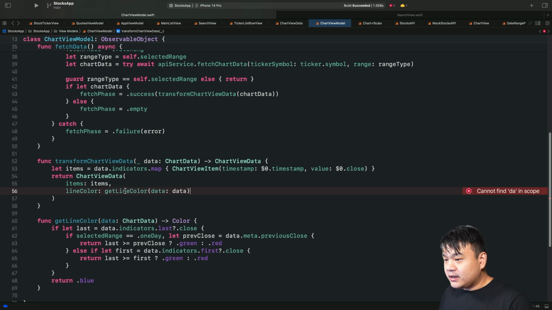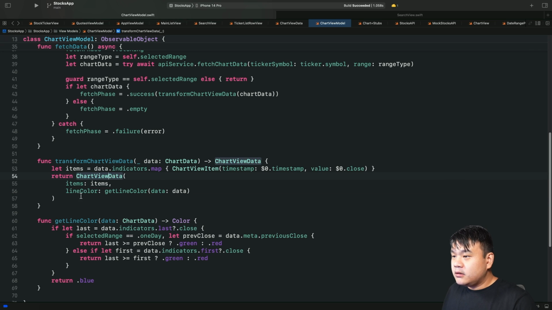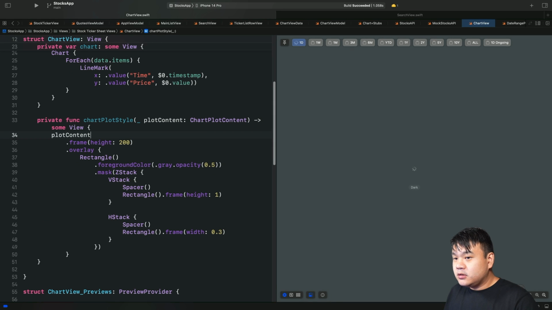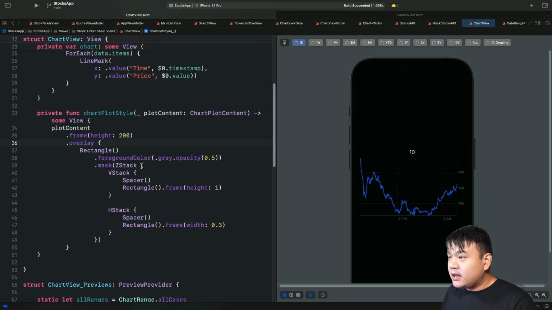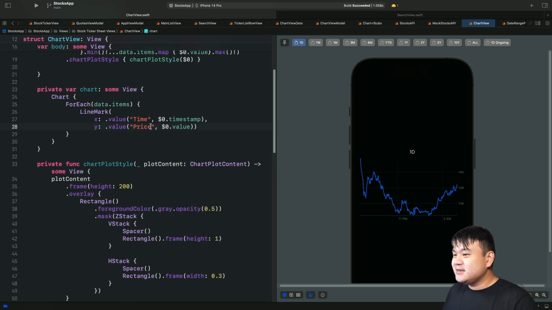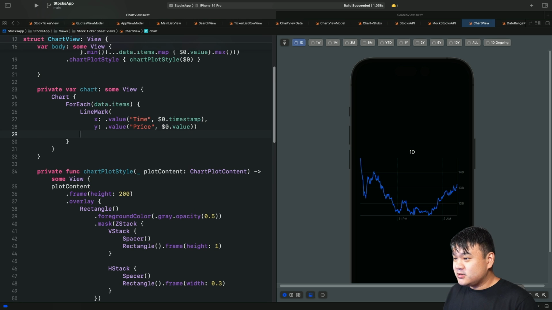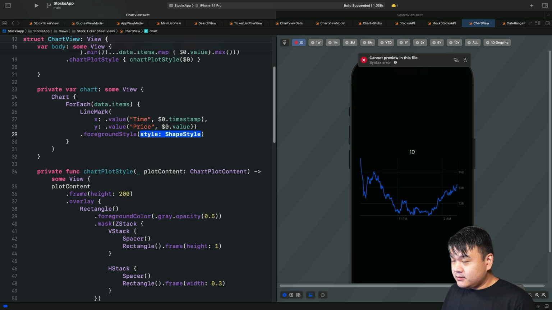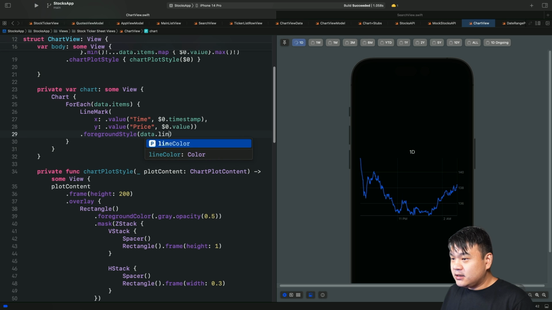Now we have lineColor inside the chart view data. Now let's add this to the chart view. To modify the line mark color, it is very easy as well. Using Swift Charts, simply add this modifier foregroundStyle, and we can simply pass data.lineColor.